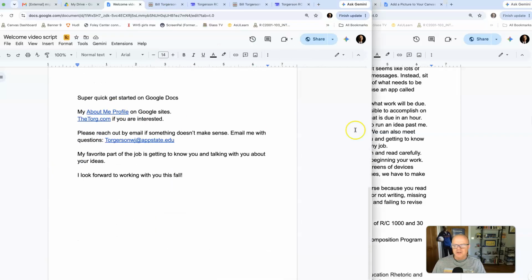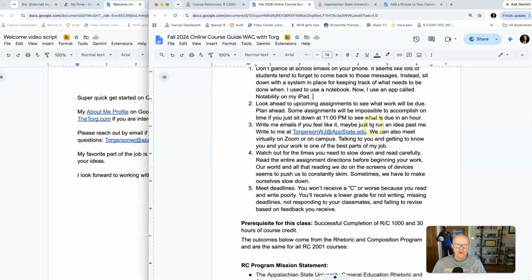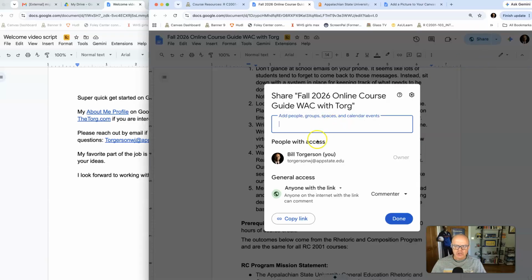I'm almost done. Super quick Google Docs tip. We're going to do a lot of work in Google Docs. I think of drafting in Google Docs and publishing to that Google site writing portfolio. So I'm going to tell you to hit the share button quite a bit. I hit share. Don't put my email in there. If you put my email in there and 84 of you do that, now I'm getting a notification every time there's a change in this doc. And I'm getting 35 notifications that I have to click through to get rid of.